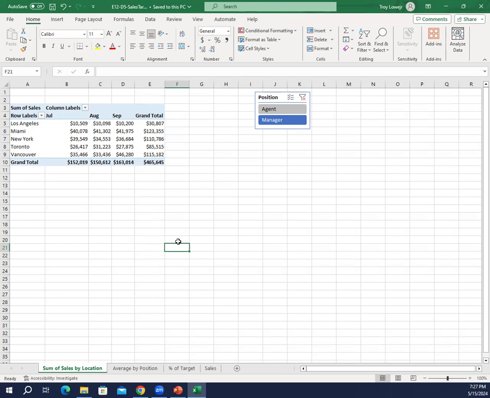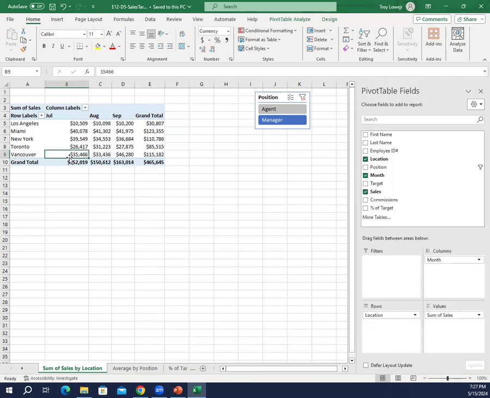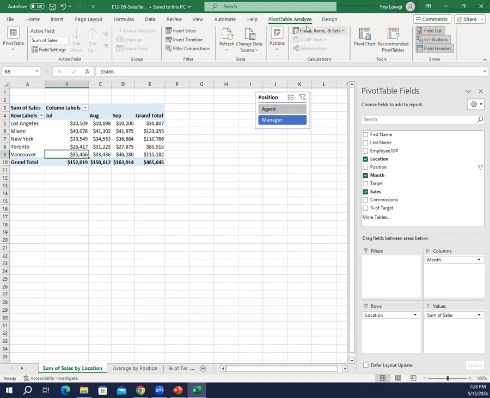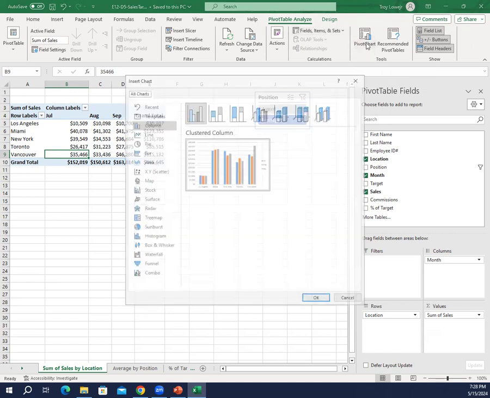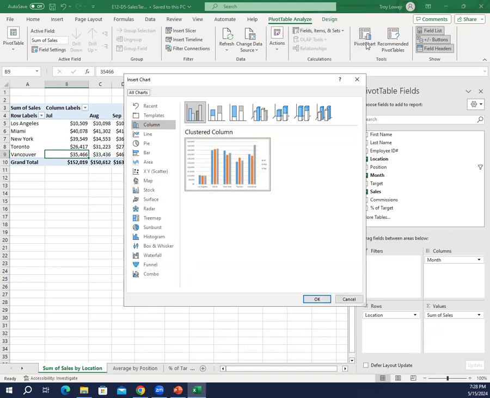We're going to select the pivot table. We're going to go over to design. Oh, sorry. We're going to go to pivot table analyze. And then we're going to go to tools on the bottom, and we're going to go to pivot chart. Click OK to insert the clustered column chart. So this is the custom column. We want to go ahead and click OK to insert that.